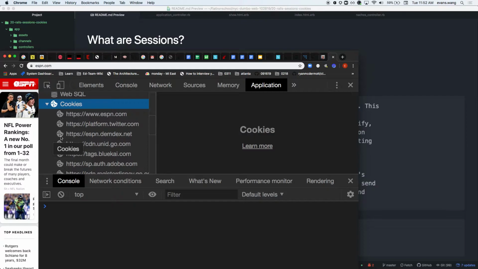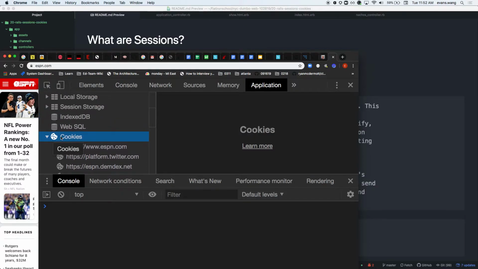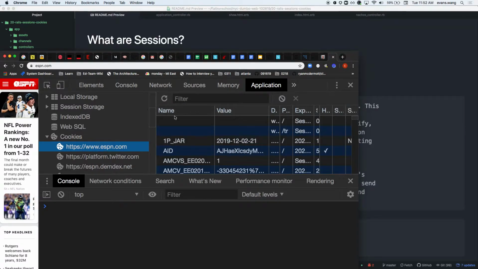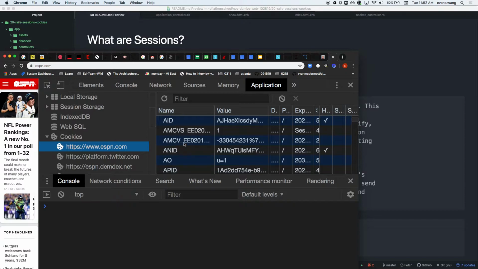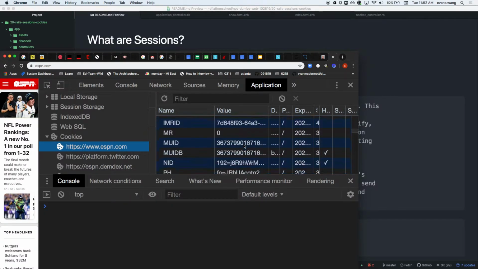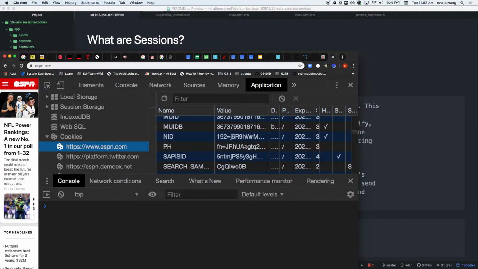Cookies are domain specific. What I mean by that is ESPN can only give me cookies for ESPN. So if I look at ESPN's cookies, name and value, they're just key value pairs. The idea is that they should have some sort of key and some sort of unreadable hash, and this will make sense later. You really shouldn't be able to theoretically understand this. It's just key values, and they're encrypted because it sends data back and forth. If this is in plain text, it exposes your information, so we want to make sure it's encrypted. So when you make the request and it sends you back that cookie, it's just key values that are encrypted.